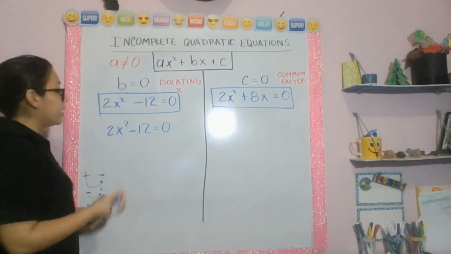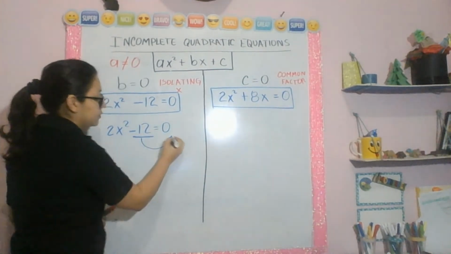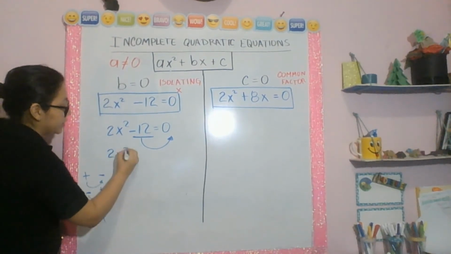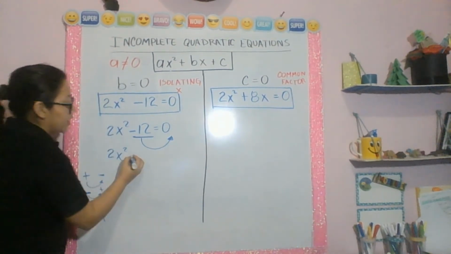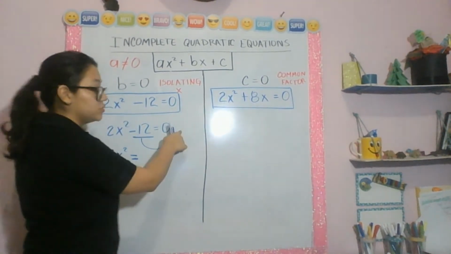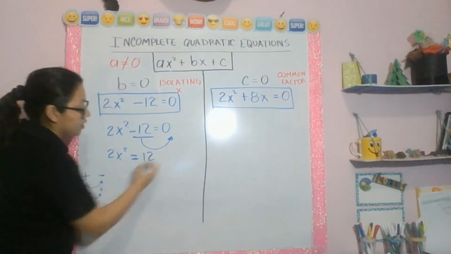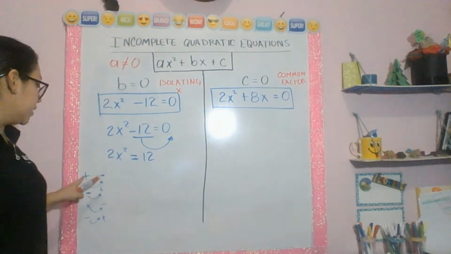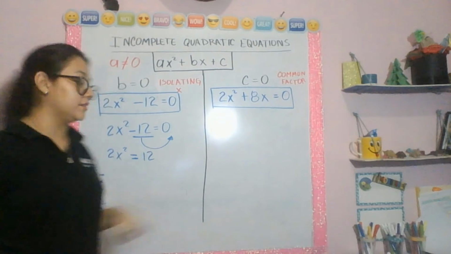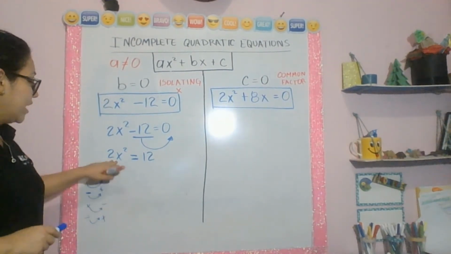So, what am I going to do first? I'm going to pass this 12 to this side. How do I do that? Well, I write my first part of the equation equal, because this is going to disappear from this side and is going to go to this side. So, equal to 12. Positive 12, because remember, if I have a negative on this side, I am going to have it as a positive on the other side. There you go. But now I have, oh my god, look at that.